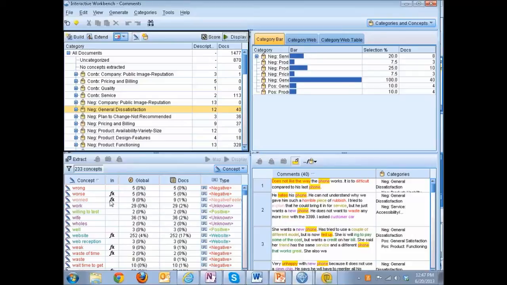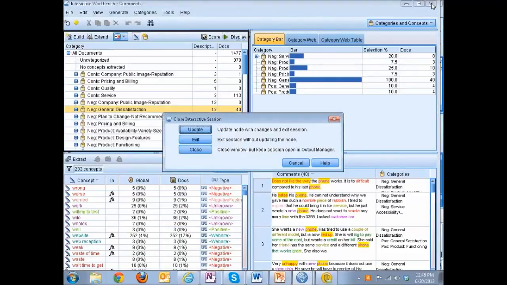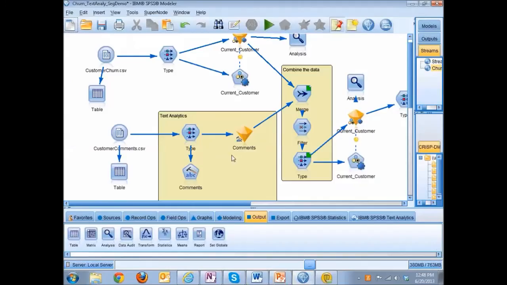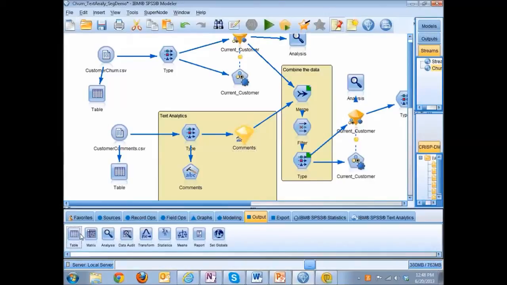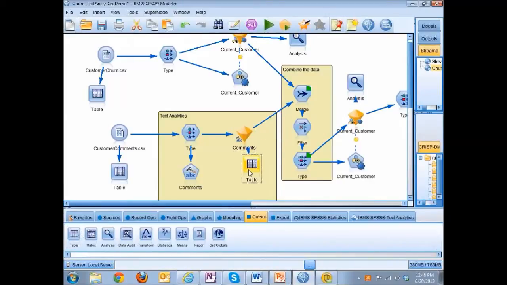So hopefully that gives you some idea of pulling these different concepts and types, building categories, and now we're going to build a model, which I have previously done, but I'm going to show you the results of that so that you can see what that looks like. All of that information, what does it actually look like? It's hard to see how all those words turn into anything useful.